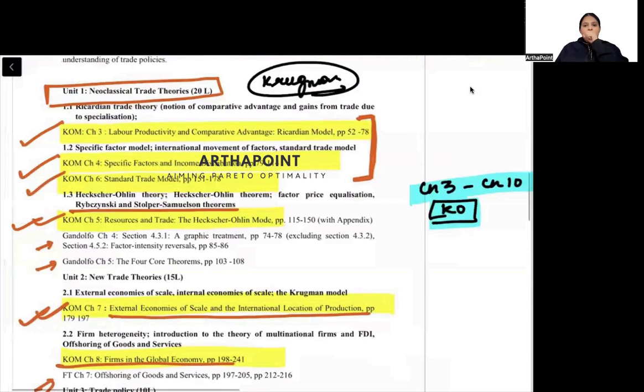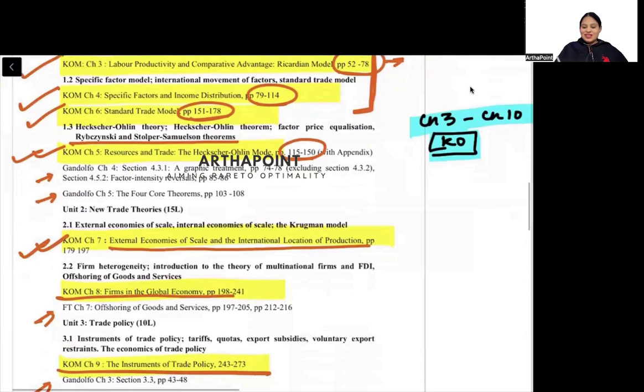You will notice, of course, कि आपको ऐसा लगेगा कि मैम ये तो पेजेस दिए हुए हैं, तो मतलब हर चैप्टर के कुछ पेजेस ही करने हैं. No, just notice chapter 3 is page 52 to 78, और ये 79 से ही तो स्टार्ट हो रहा है बेटा चैप्टर 4. So it's not something which is selective studying. That's not the case. You have to go ahead and you have to do the entire chapter. Then 115 से 150, then you have to do 151 से 178, then 179 से 197, and so on and so forth.